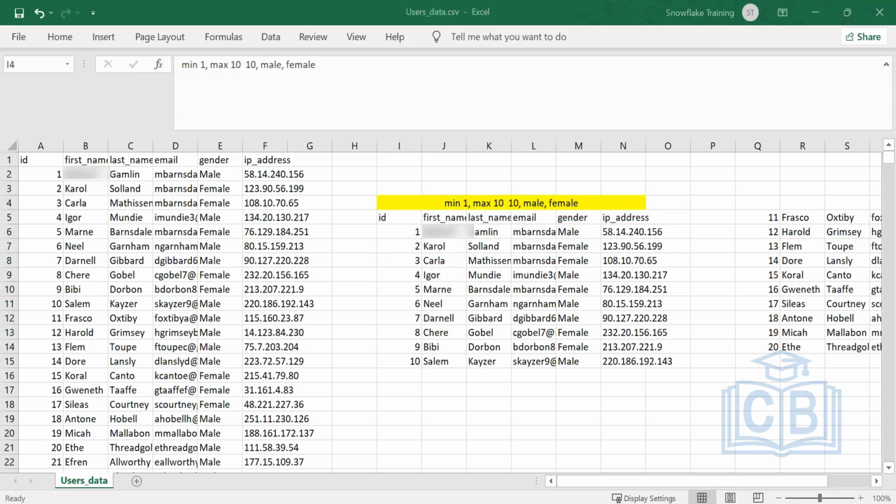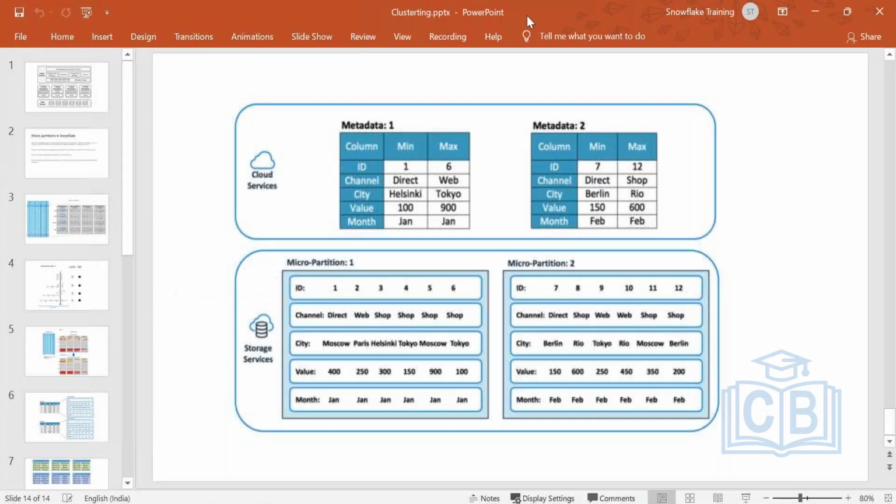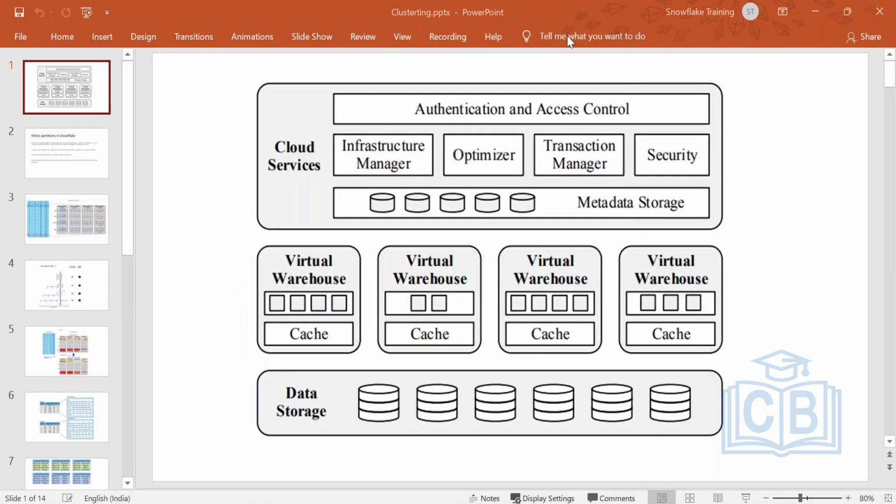Whenever I submit my query, I'll change something from what I covered till now. First, my query will come to the optimizer. The optimizer will get the query plan and the warehouse will become active. Till now I said it will download the data from data storage, but it won't do that.